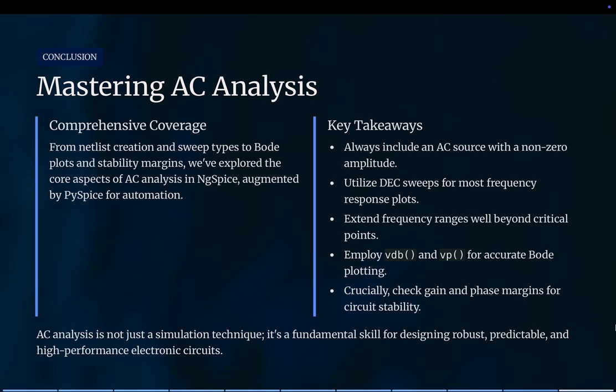The key takeaways were: always include an AC source with non-zero amplitude, use DEC for most Bode plots, extend your frequency range beyond critical points, use VDB and VP for proper gain and phase plots, and also check stability margins in feedback circuits. And also, as we have learned, AC analysis is fundamental to circuit design.